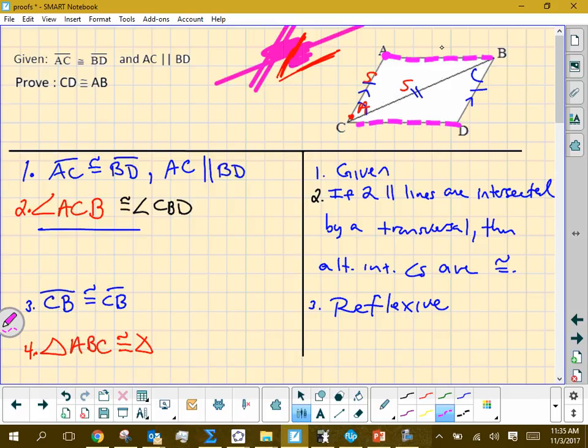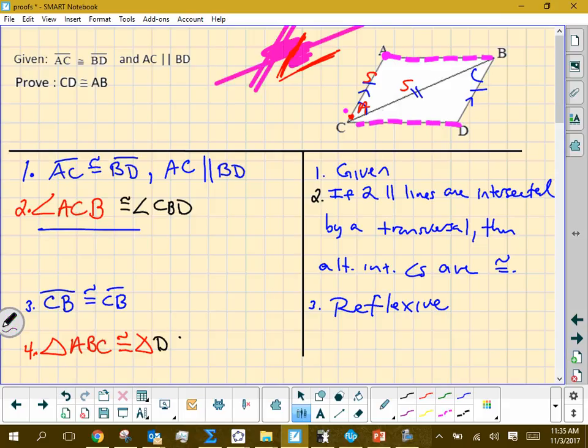Because I went down a segment that had no markings, I could either start at C and go to D or D and go to C. But it makes sense to go from D to C because as I was naming the first triangle, when I went from B to C, I traveled down 2 markings. So when I name the second triangle, my second path has to be down the same segment that has 2 markings in it. So I have to start at D, go to C, and then finish at B.